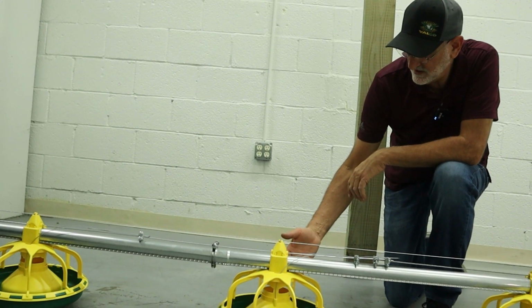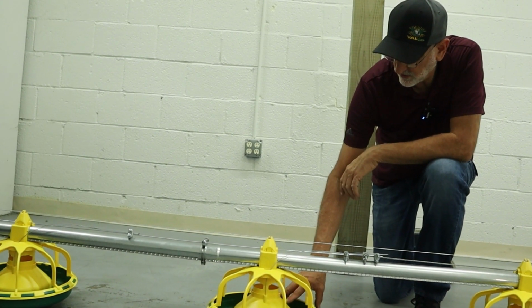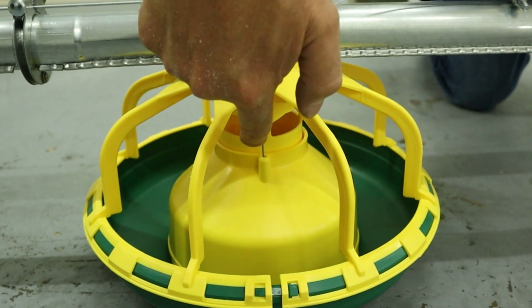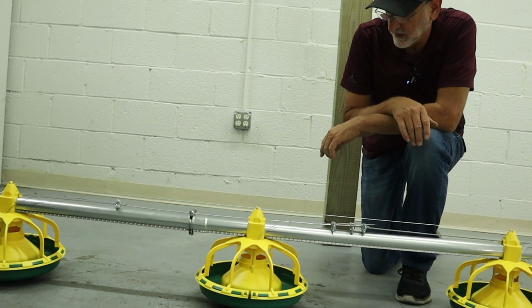Okay, when you're ready to feed, you want to make sure that your cones are all the way down. You'll be able to see the windows where the feed will come in, and it will flood the pan at that point.